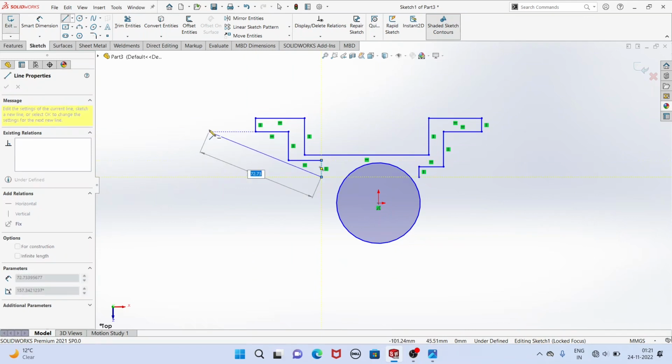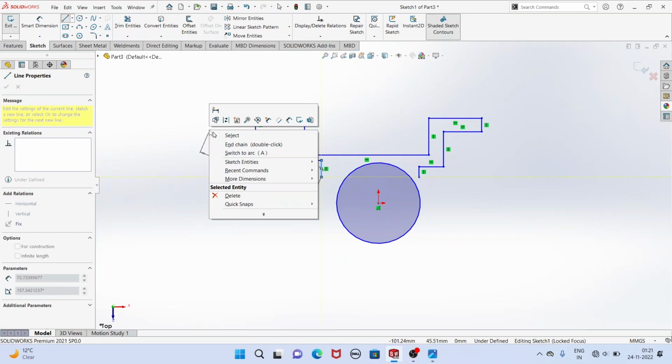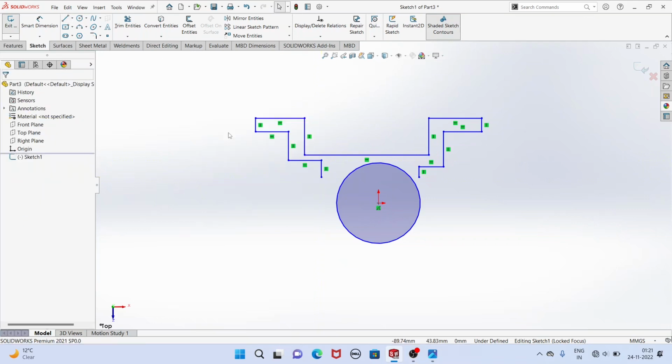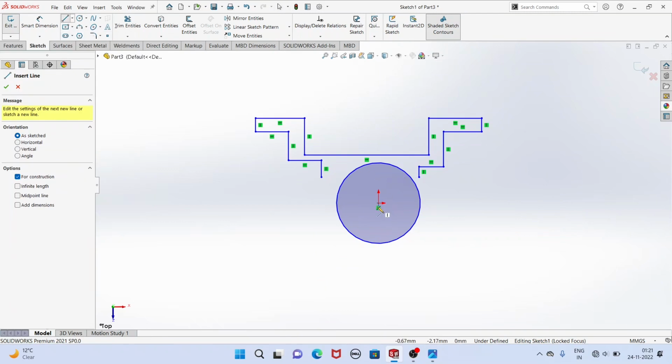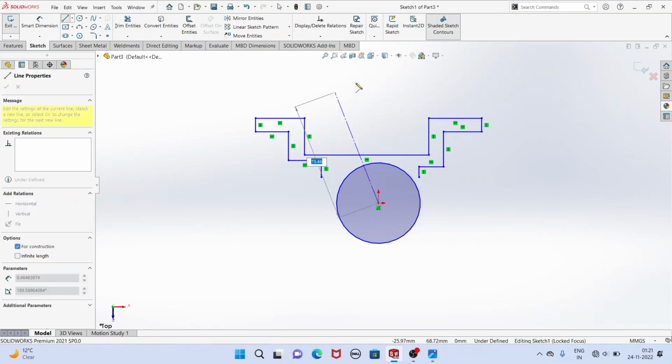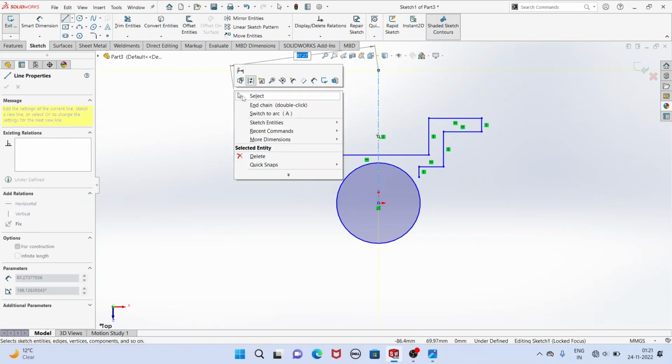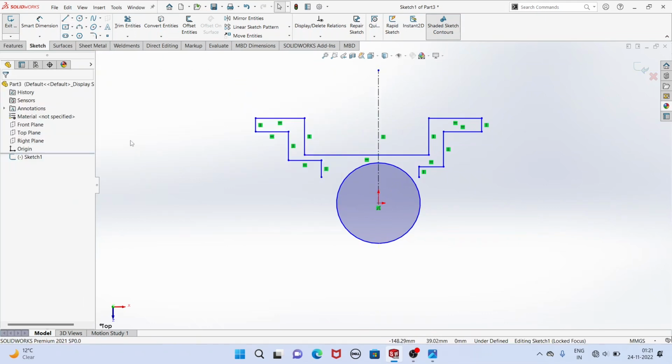Now we want to come out of this command, so right click, then select. Now friends, for reference purposes, we will create a center line. Now right click, select.